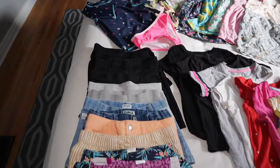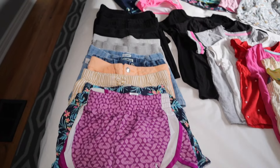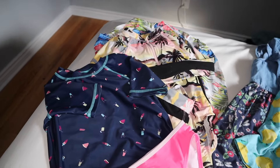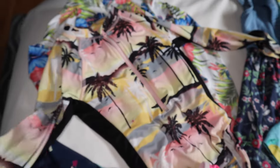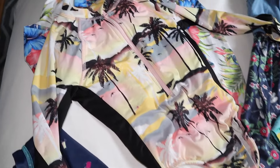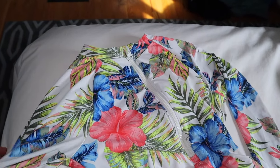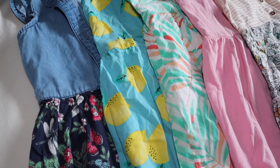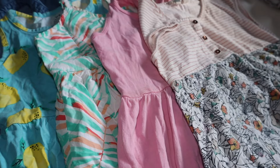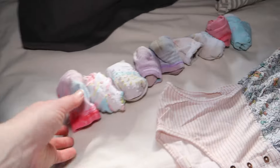I usually aim to have about ten bottoms and ten tops per season — in this case that would be ten shorts and ten t-shirts — because we do laundry once per week. I like to have enough to last seven days plus a few extras for accidents or messes. For bathing suits, I ended up with three tops and bottoms which I'm happy with — we don't have a pool, we go to the beach and pools but not every day. With girls there are more categories — for dresses, I don't have a set number; I try to count them as shirts but usually end up with a few extras. We're starting the season with five dresses.